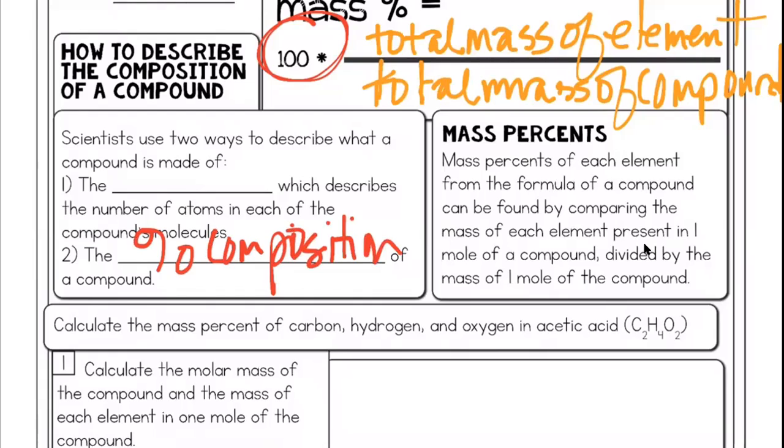And so this is something that they use in things like forensic science. If they're trying to identify chemicals that were maybe found at a crime scene, or if somebody had a chemical inside their body, and they're doing a tox screen where they're trying to figure out what killed them and what was in their stomach, they can take samples of the substances, and they have a machine that will tell them the percent composition, and then they can use that to identify what the substance is, which could lead to a clue that would help them figure out maybe what happened to the person, or if they were killed, who killed them.